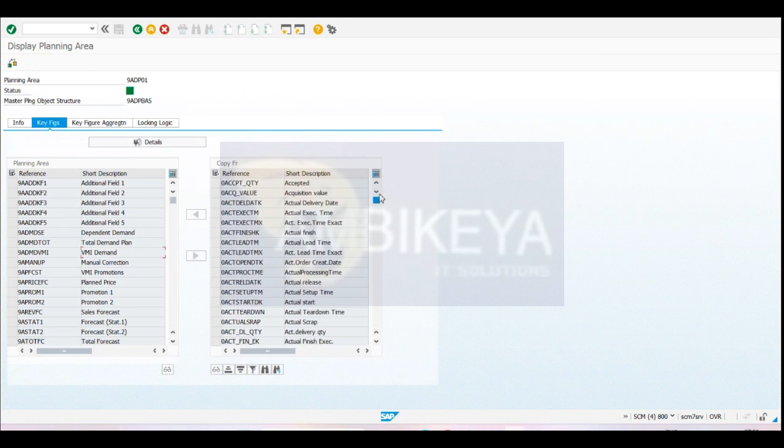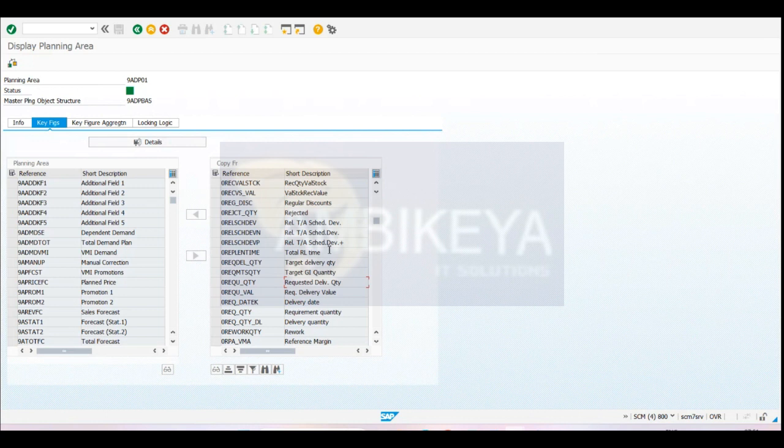Let's say you are looking for any key figure, let's say actual release, or let me take an easy one for your understanding. SAP by default has created all these key figures. But what if you want a different type of key figure?